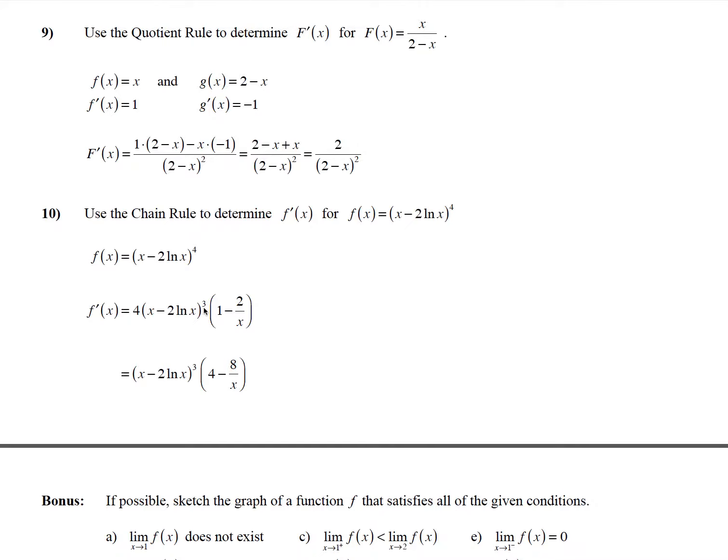If you very foolishly expanded this and multiplied x minus 2 times the natural log of x, times, in parentheses, x minus 2 times the natural log of x, times, in parentheses, x minus 2 times the natural log of x, then you could distribute the 4, but what a mess you would have. So there is no point to that.